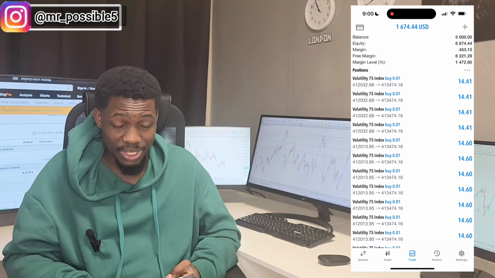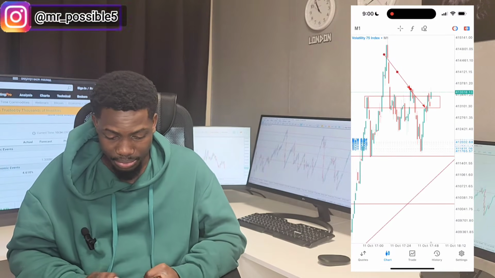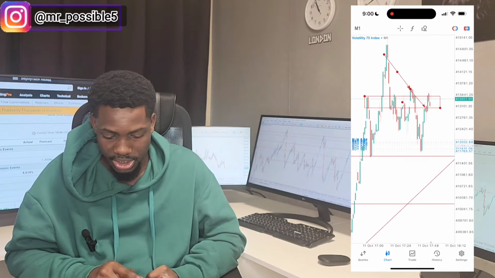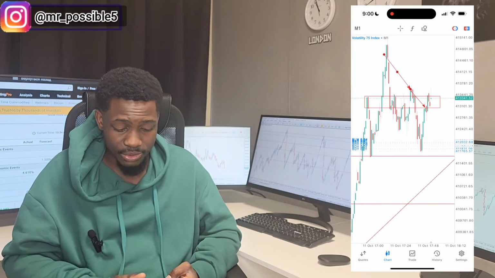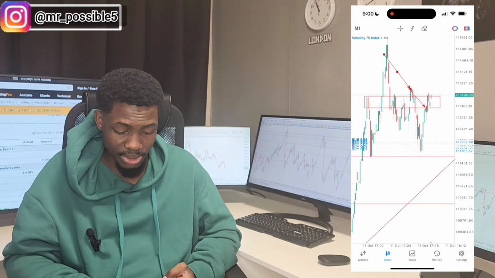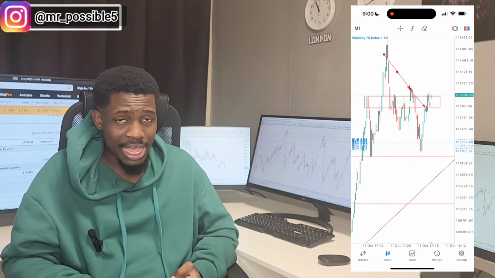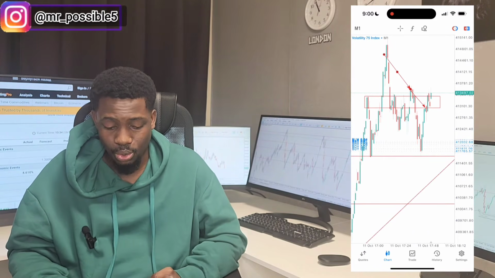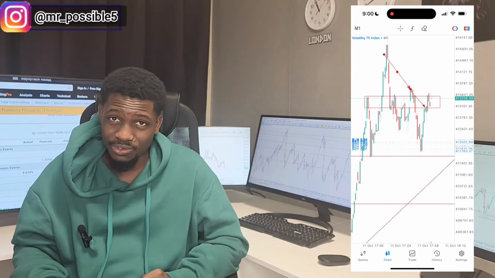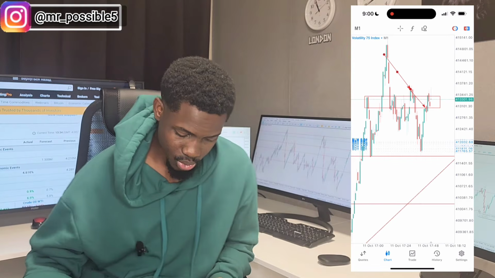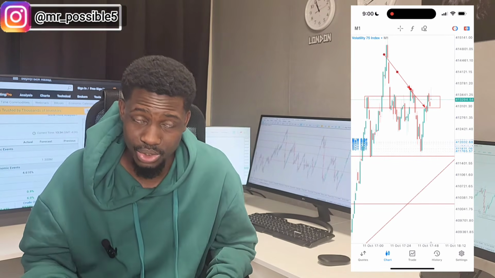Remember the target is 2k bucks, guys. But if it breaks below our market structure here, which is this particular zone here, right? If it breaks below it, it means that even if it's just 500 bucks, we're leaving the trade because it would have broken our entire structure. And I don't want this video to be so long because we can hold the trades to go back into profit. But for the sake of this video, we are not doing that, right? We just want to close out, hit a target, close the trades, and we're out.